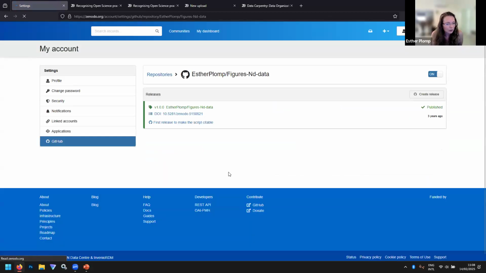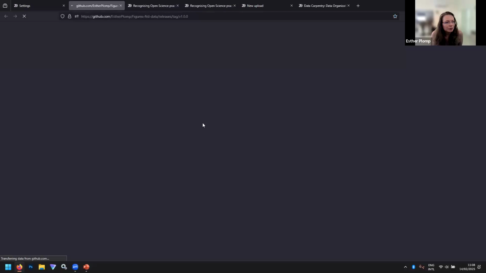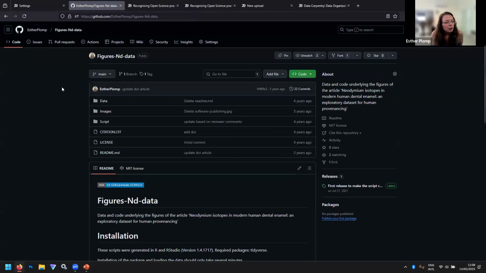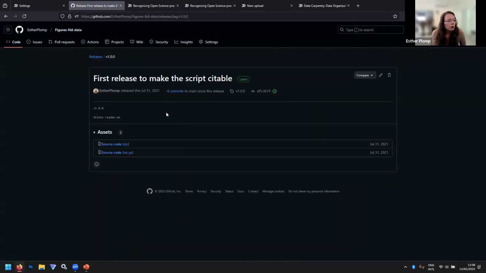So going to this repository on GitHub. So this is the homepage of the repository. So here you see again this DOI badge. I put it there, so you do need to do that manually. But you will see that it has one release. So I literally only wrote a release for this repository, so it would go on GitHub. So if you go there on releases, let's see, I should be able to make a new one.